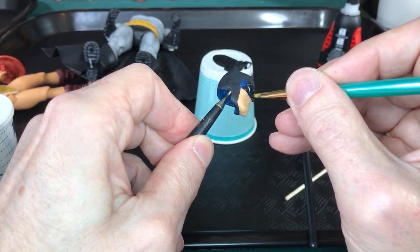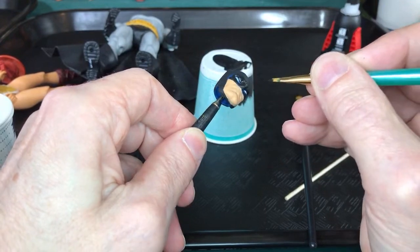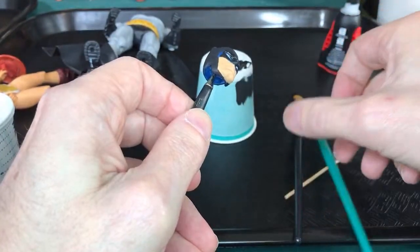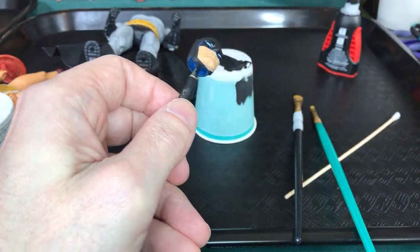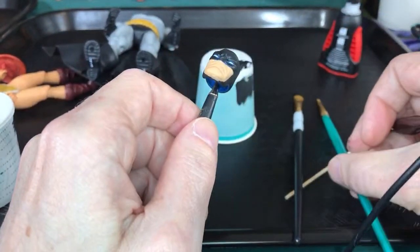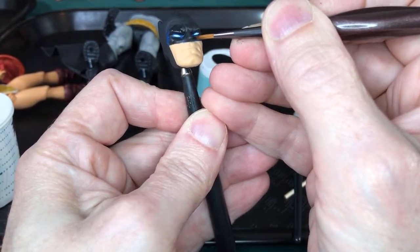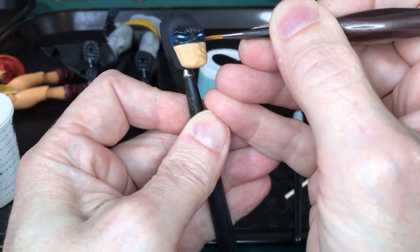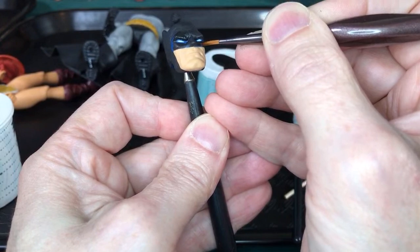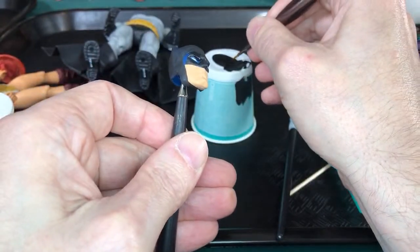Somebody wants to know, could you maybe use masking fluid or something similar, like they use in watercolors, to cover the eyes while painting? That would be a really cool idea, and I probably could have done that. I have thought about looking into getting stuff like that, but I haven't yet. What I've done before, actually, when I've done Skeletor's eyes, is I've used the blue tack and stuffed that into the eye sockets. There we go. Notice I grabbed a little bit smaller brush to get really close to the eyes.